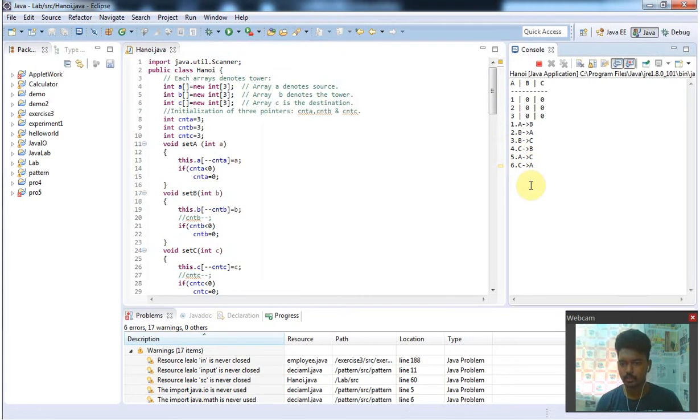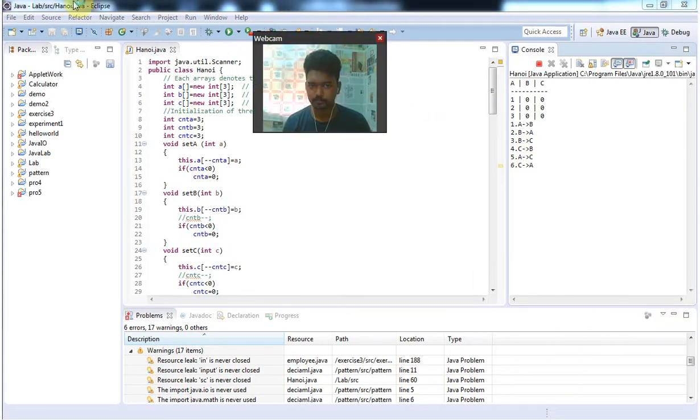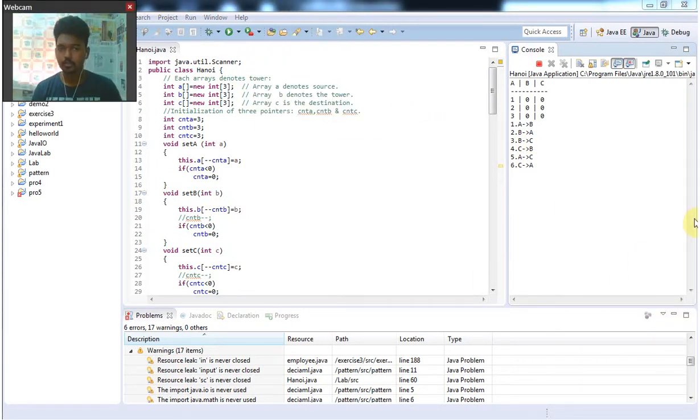You can see this is the format, and initially all the rings have been kept in tower A. First of all we have to move all the rings.